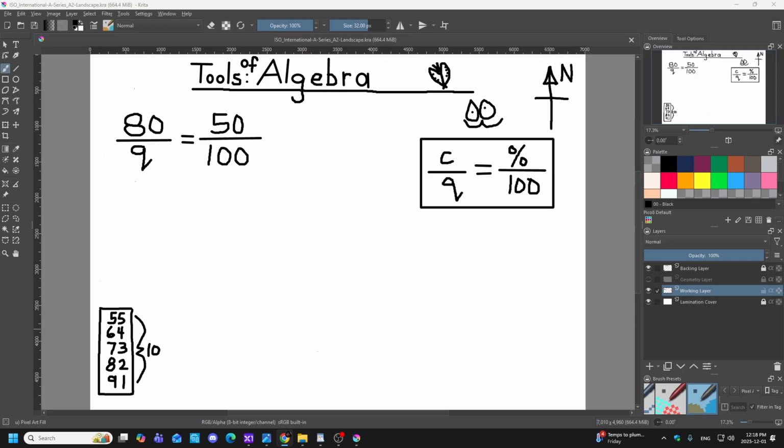Okay, so clearly we are given the 50%. And of, when I hear of, I think Q, and is C. Okay, so 50% of what number, so Q's unknown, is 80. Let's solve. Okay, cross multiply. That's what we're doing. Step 1, step 2.